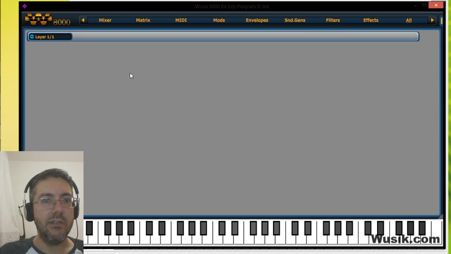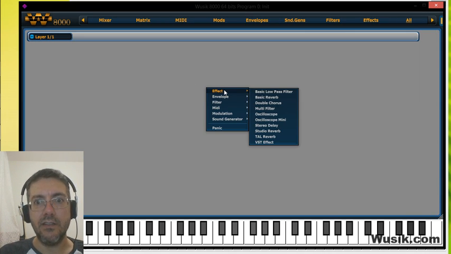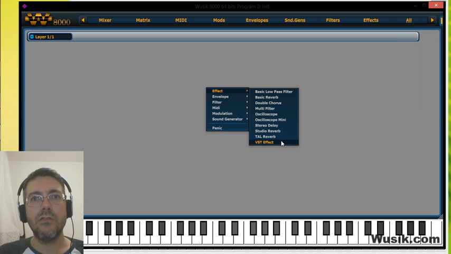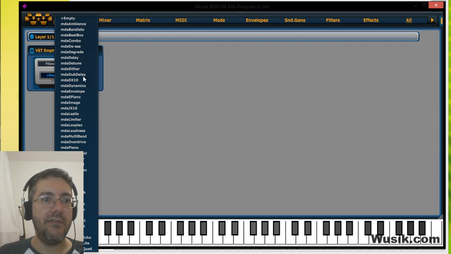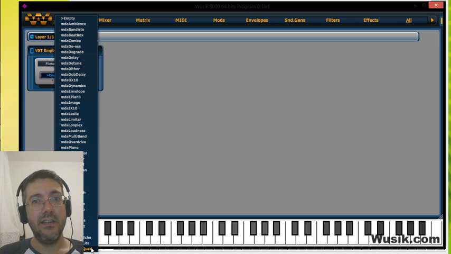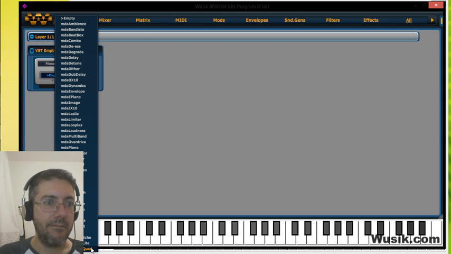So quickly show here. It's under effects and VST effect, but it also hosts VST instruments, not just effects. And I have added the MDA effects for both 32 and 64 bits on Windows and also on the Mac. And on Windows we have also the Studio Reverbs that's based on the M Reverb. I don't recall very well, but I have to check on the site because it was not done by me.